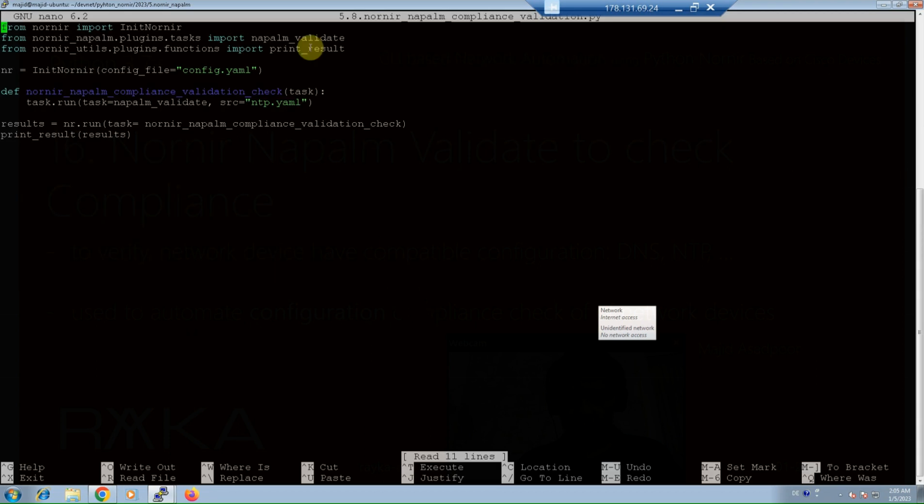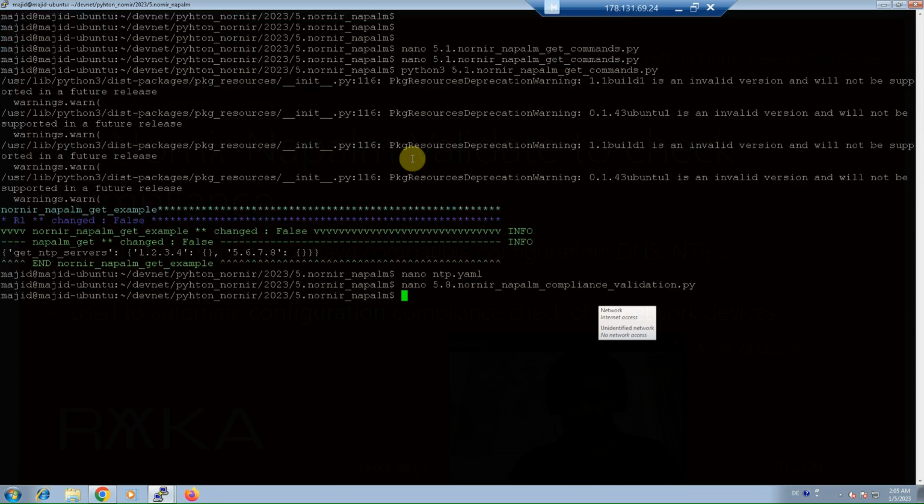It uses the Napalm validate task and ntp.yaml as a validation source file that we have already prepared. If we run the script, it is expected that the configuration is compliant since the source file is generated from the device running configuration. Let's run it.